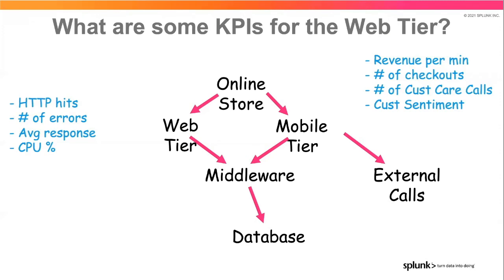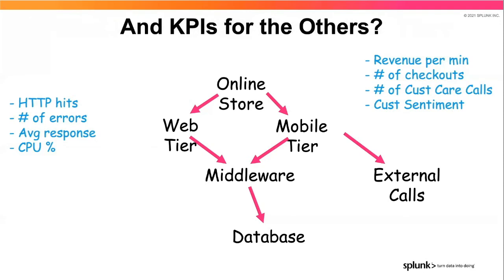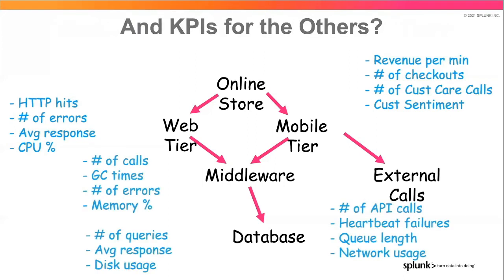I know, and this is why we sometimes hate on CPU, disk, and memory, because if you ask somebody who owns a service what the first thing they're going to go look at is, a lot of times they don't say CPU, disk, and memory, because those aren't necessarily the most important KPIs, right? And so as we start to talk to the different groups that are responsible for the different portions of this service, we start to pull in all of these different KPIs at different levels that represent the true health of your service, right?